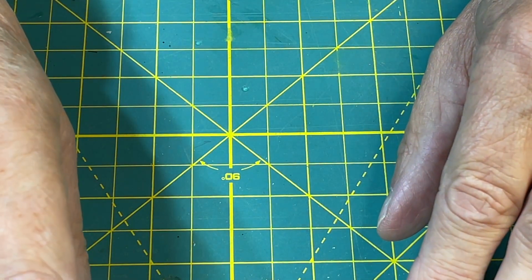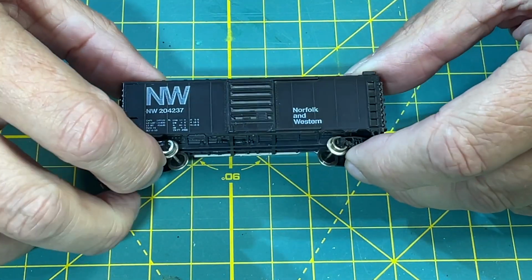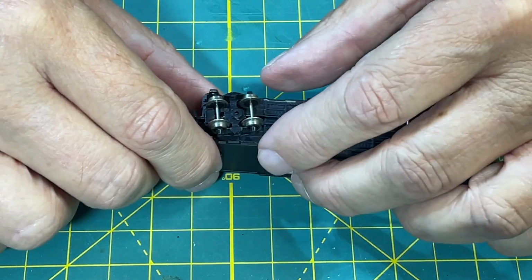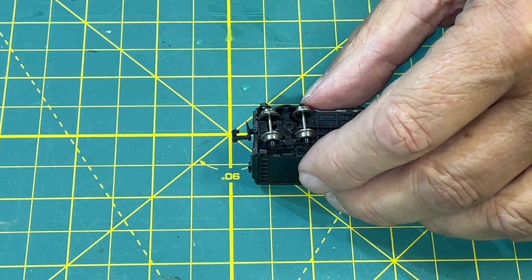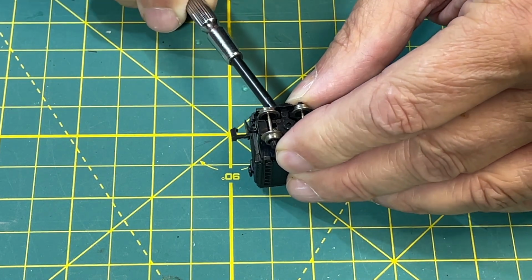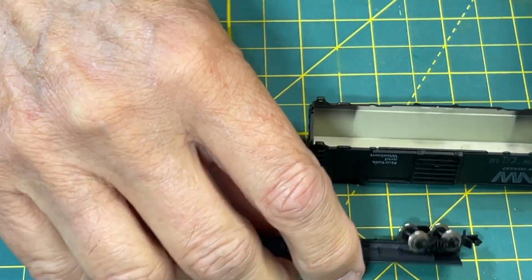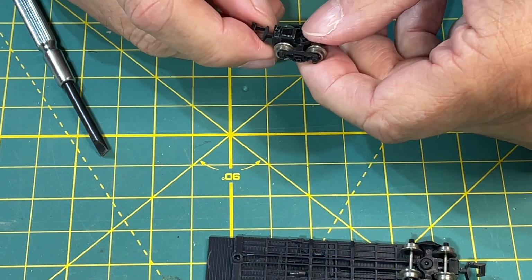So these are really perfectly good Atlas cars. They're 30-year-old cars. They actually came with metal wheels on it, so that was good. But what they have is these Rapido couplers on them. They're really easy to change. You just pop off the truck. Sometimes the body comes loose too, and that's okay because I'm going to add a weight to this.